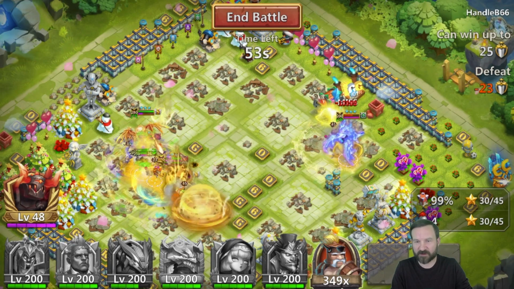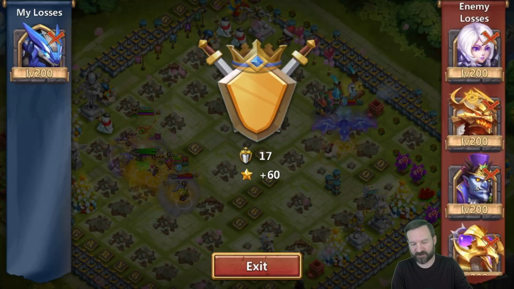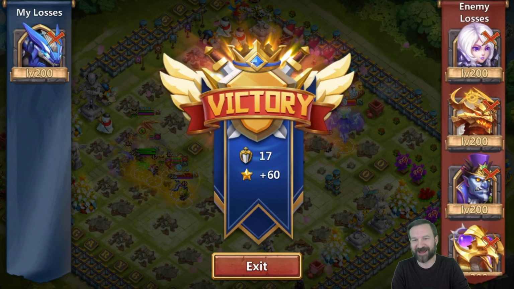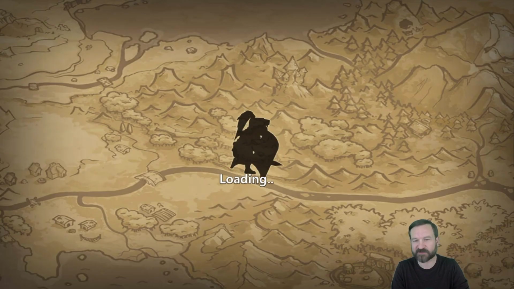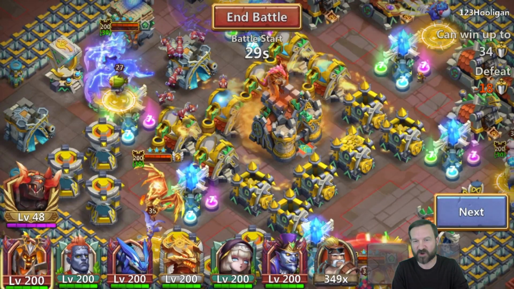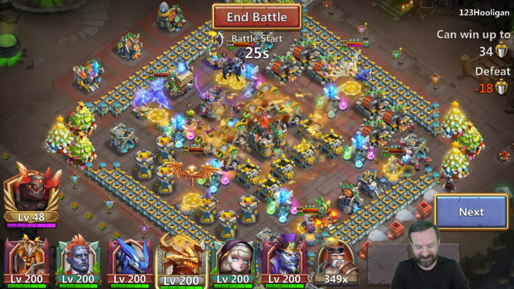$99 and 4. Just stuck here. That's not worth it. Move on with my life. Let's see here what we got. Can we get up over 2,000 points? Let's get over 2,000 points. Let's move on to the arena with our buddy Death Knight.